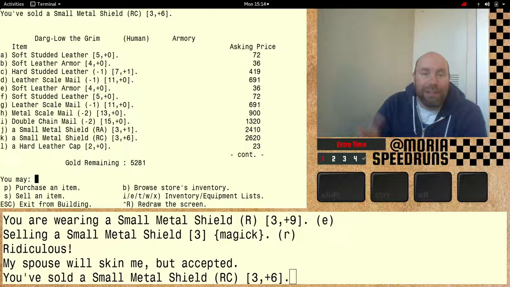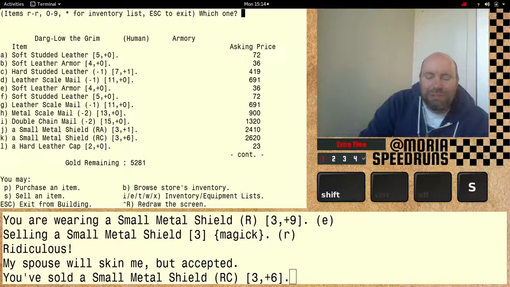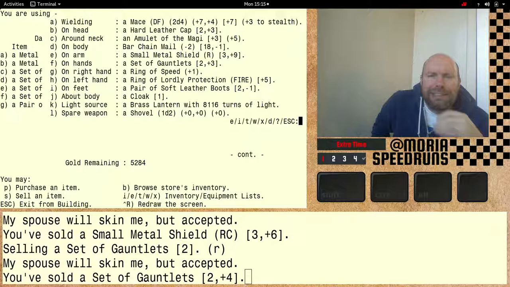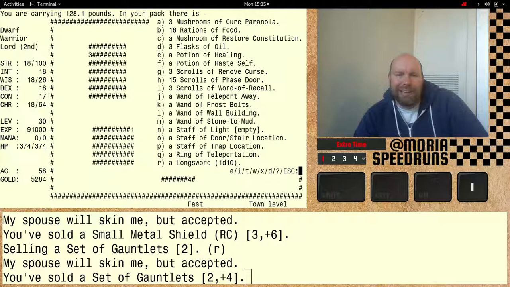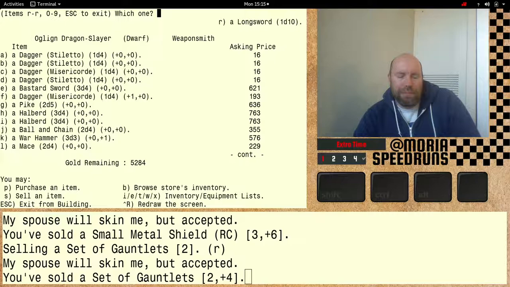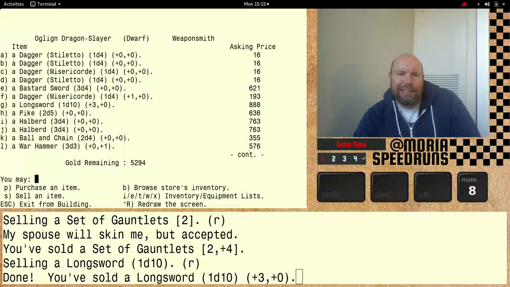All right, sell those gauntlets. Those are very good gauntlets. Better than the ones we have. Is it worth it to buy them back? Not really. All right. Let's go sell that longsword. Hey, maybe it's a Holy Avenger. Maybe we'll get lucky. Nope. All right. That is that. Makes me want to keep playing when that happens.